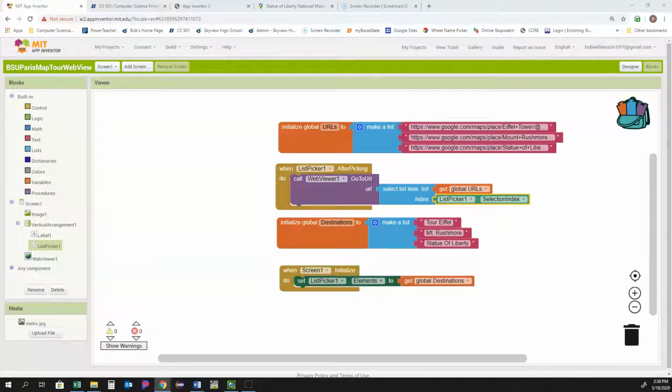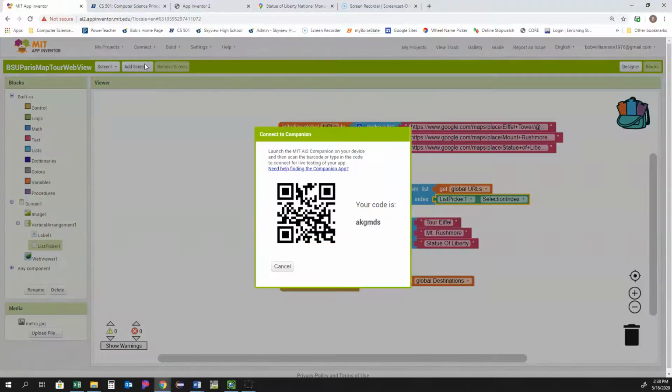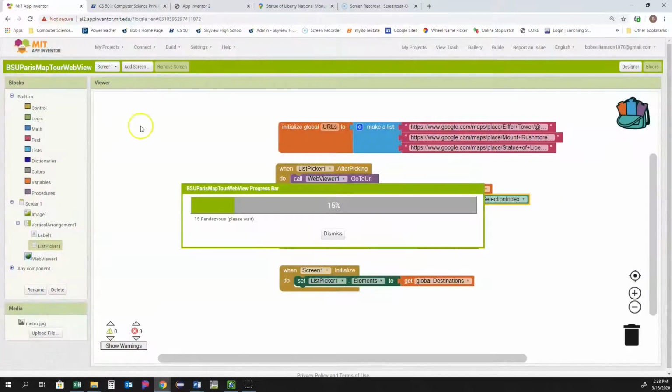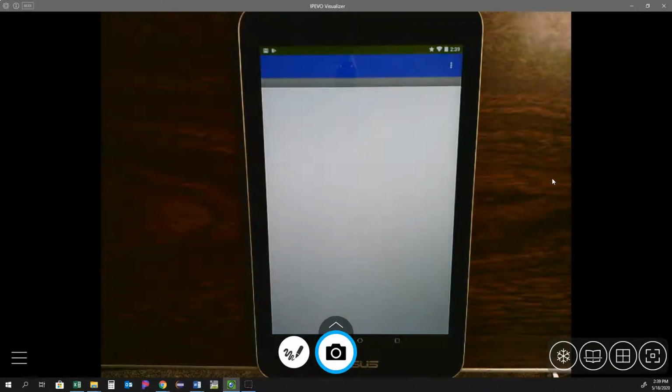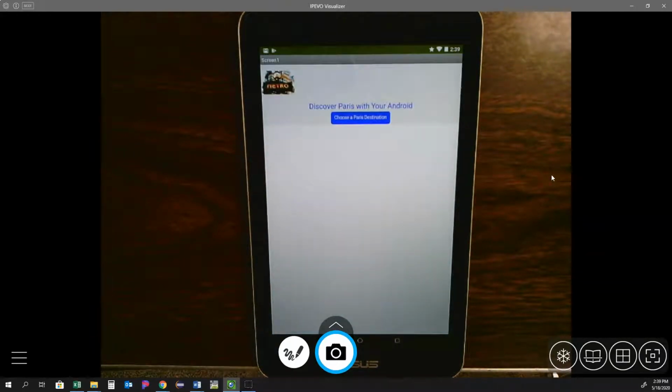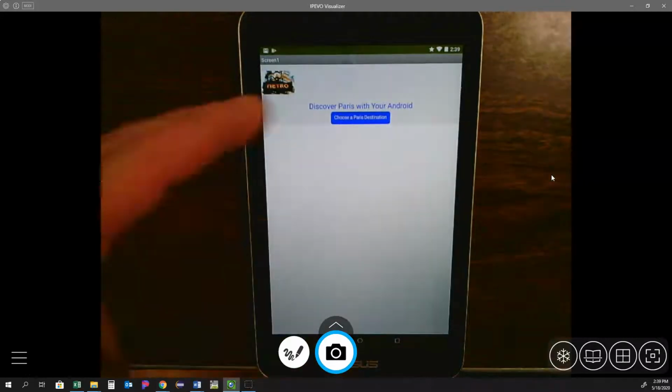Okay, this is where we have a chance to test our app to see if we've done what it's supposed to do. Okay, it looks like our user interface has been adjusted.